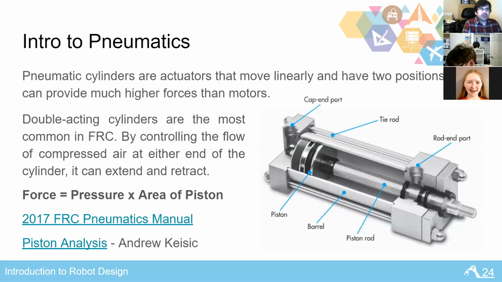Pneumatics are the other type of actuator that are allowed on FRC robots. We have a picture of one here. The inside of a pneumatic just means air. So we're talking about compressed air and using compressed air to move this piston in and out. If you put air in the back, it moves forward. If we put air in the front, it moves backwards. And we can attach things to the threaded portion at the tip of the rod and move things linearly with potentially really high forces.